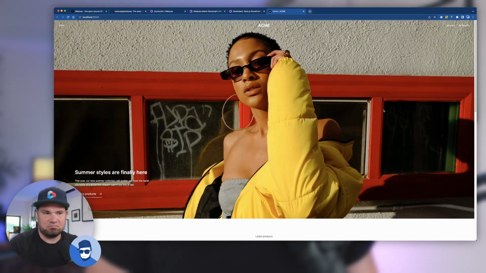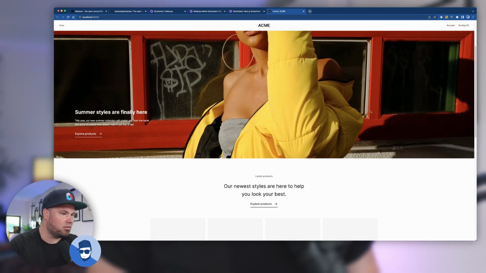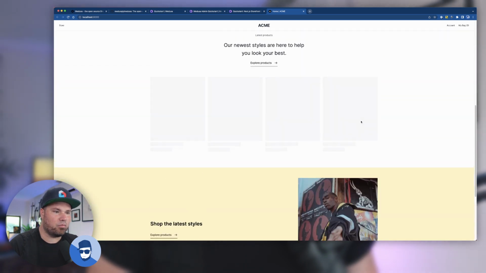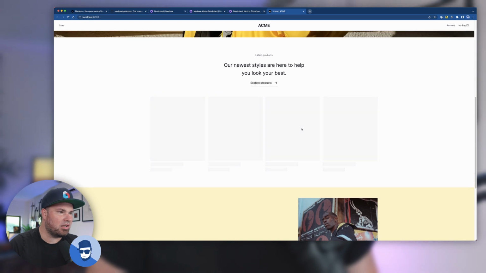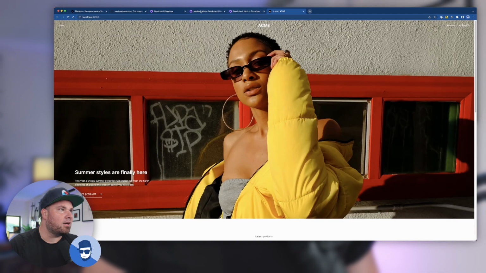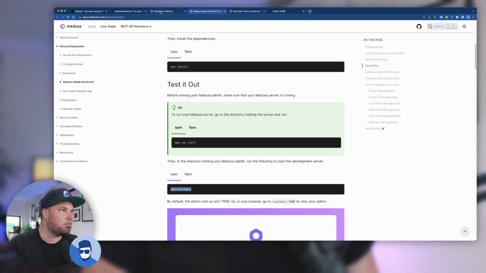But outside of that, here's a store. It's lazy loading the images. It's just relatively slow, it seems. Explore products. This is quite empty. But I'm wondering, maybe that 404 that we just saw is giving us some issues here. Let's see what's happening with that admin. Oh, where were we? Here.